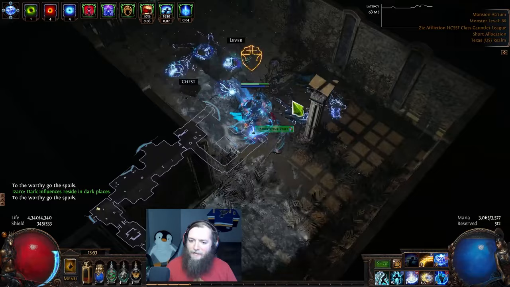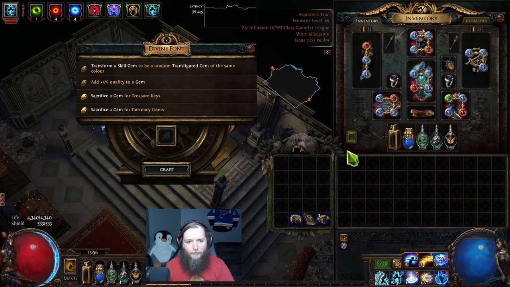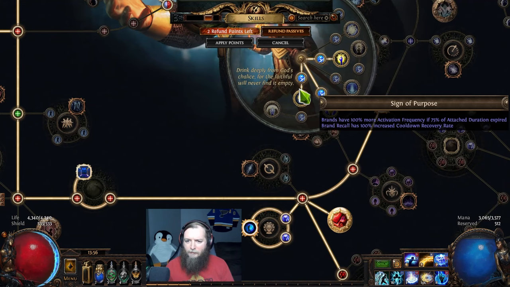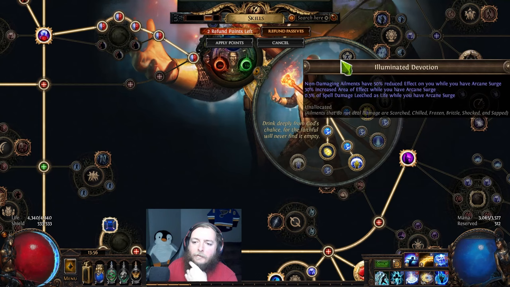Five link staff. I got a soul mantle. Bonus treasure keys. 4% quality. Vitality gets AoE. That doesn't matter. Brand recall gets cooldown recovery. And it just gained more cooldown recovery. I'm getting really close, honestly, to dropping this sign of purpose. Then I could get illuminated devotion. And then I would only really have to focus on mana.